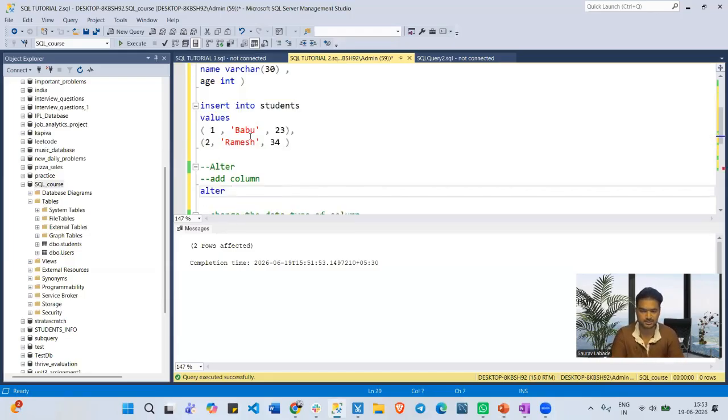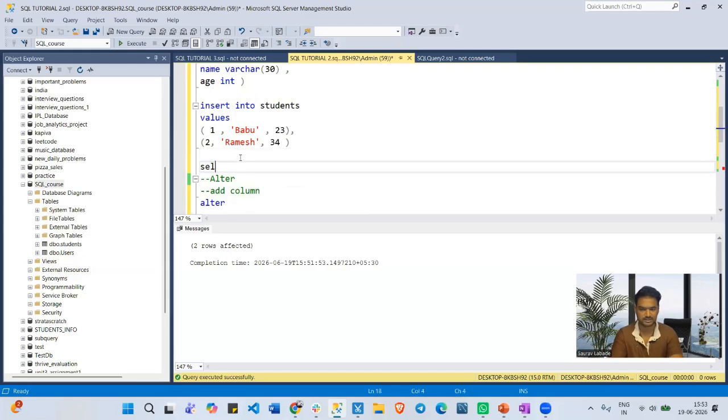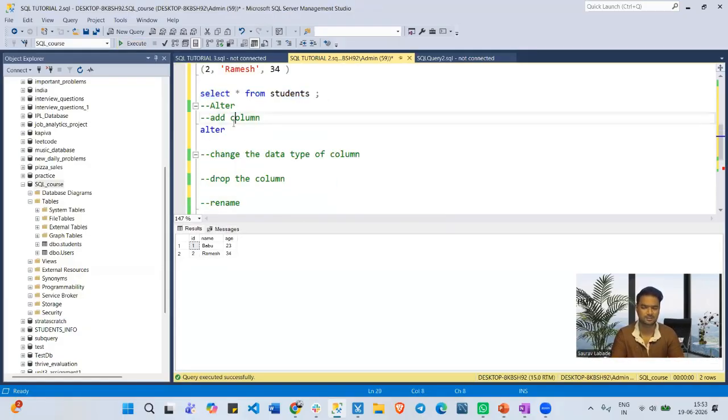Let's suppose we have the students table, and I want to add the phone number of every student. In this case, how can I do it? We can use alter: alter table student, then add. There is no need to specify the word column here. We can directly give the column name as phone.